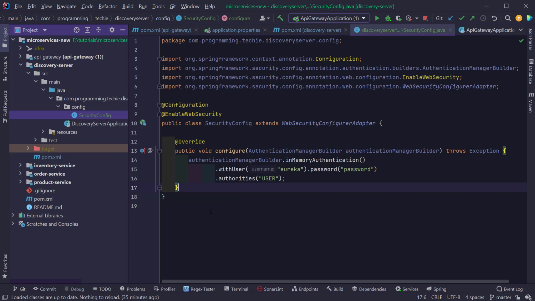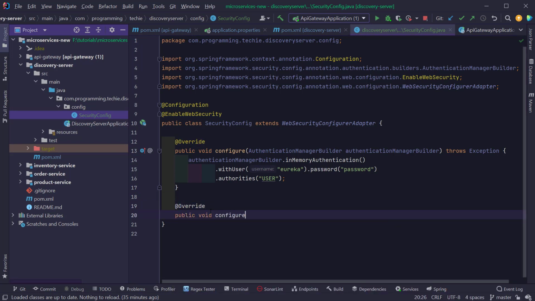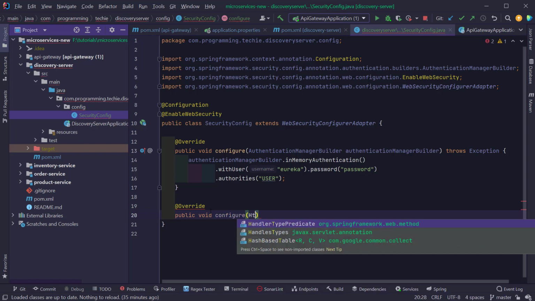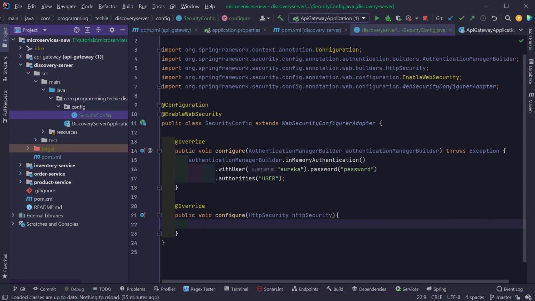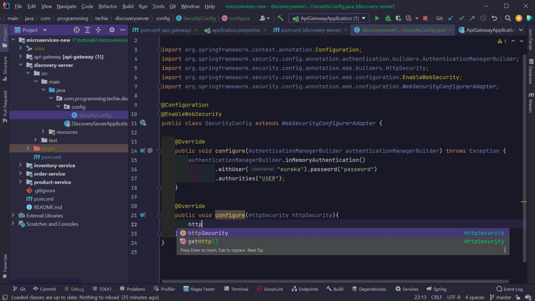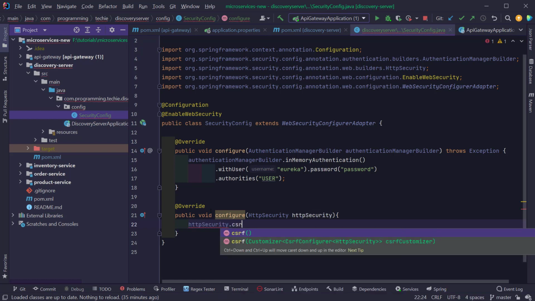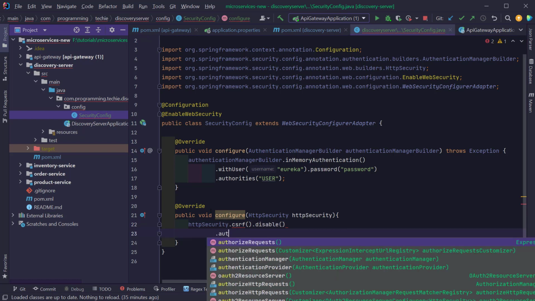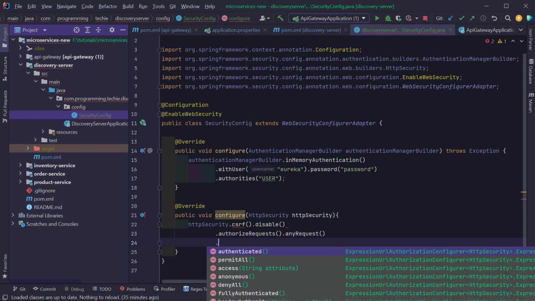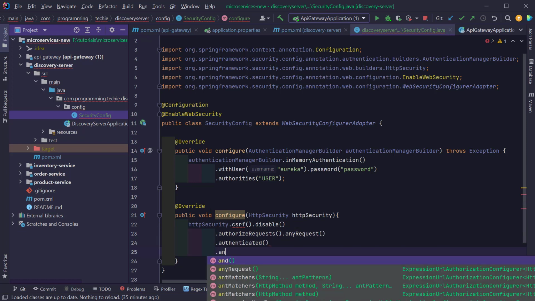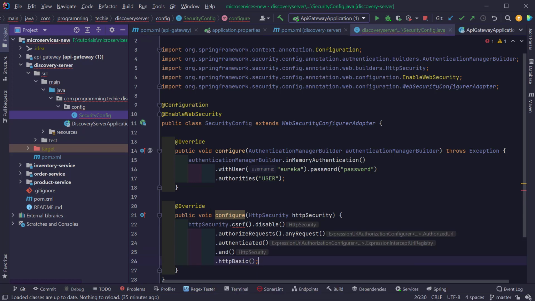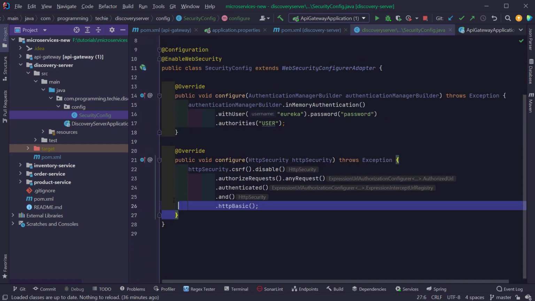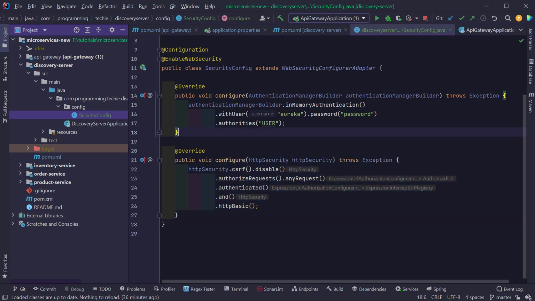So let's add some additional configuration to our class by overriding another configure method. So I'm going to type @Override public void configure, and this time I'm going to add the method parameter as HttpSecurity, and inside this configure method I'm going to configure a basic security with default security details like http.csrf().disable().authorizeRequests().anyRequest().authenticated(). And lastly, I'm going to add httpBasic() to enable the HTTP basic auth. This method is also going to throw an exception. Let's add this exception to the method signature, and now we have a basic security configuration with basic auth enabled, and for this basic auth we are going to rely on in-memory authentication, right?